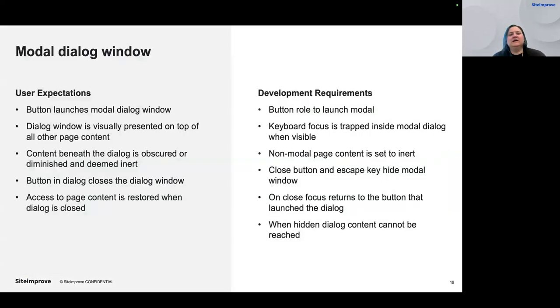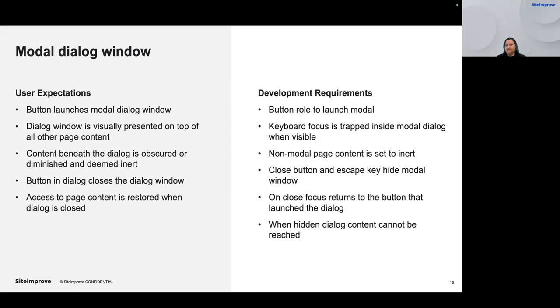Cool. So what I like to start with whenever we're talking about something that's highly functional is to talk through the user expectations and development requirements. Those two things should map together, but they are very different, right? Developers are going to speak to it in more technical implementation terms. User expectations are much more about how you're going to interact with something in the page, what their expectations might be.